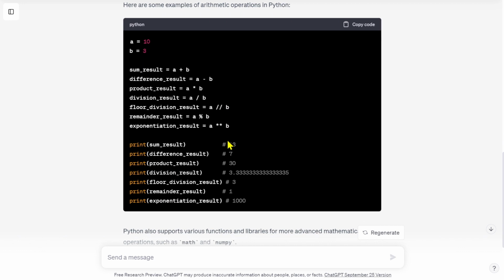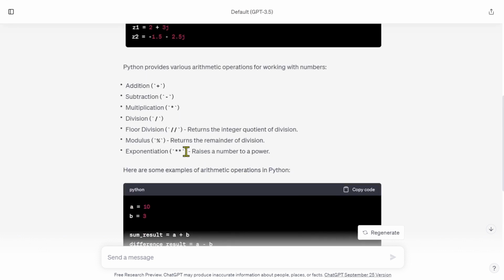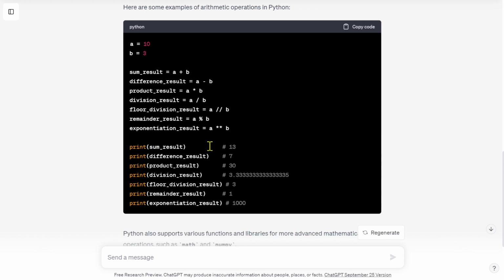In the next video, I want to run all these codes in Visual Studio Code and see how to get the output. I will take values a and b and run all the arithmetic operations: addition, subtraction, multiplication, division, floor division, modulus, and exponential, which is nothing but power. How to print these values, I will explain directly in VS Code.